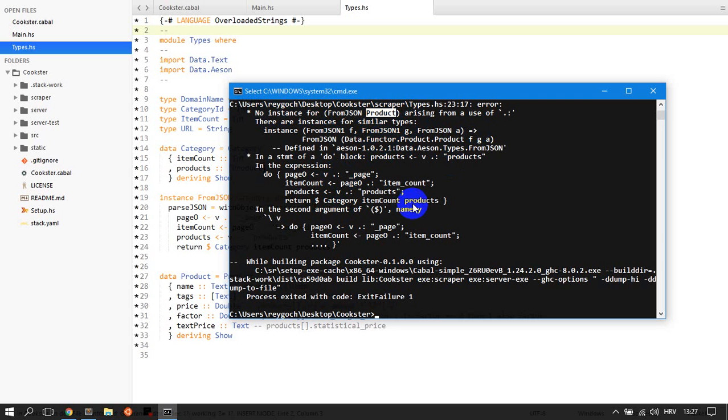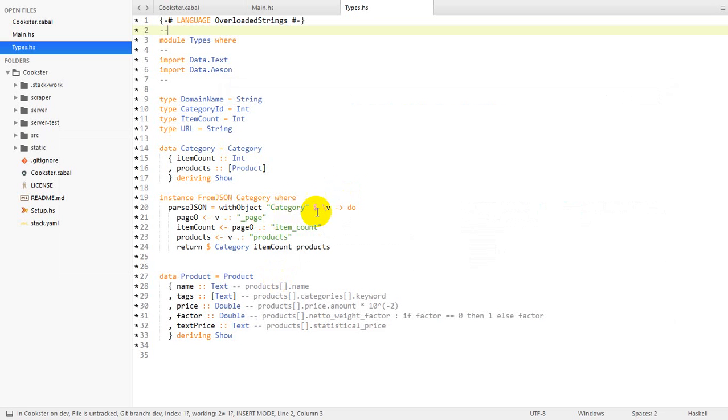So let's go and fix this. I'm just showing you this so that you understand that JSON is smart here. When we are using this, it automatically knows what type it should try to convert this value to.